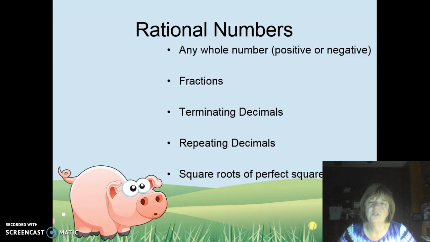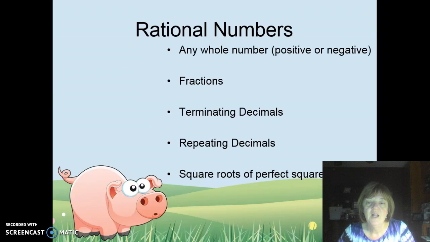What does that mean? A terminating decimal, if you think about the movies, the Terminator, what does he do? He terminates lives. He ends lives. So a terminating decimal means a decimal that has an end, like 0.25. Stops, right? Terminates. So that's what it means when I say a big term like terminating decimal.